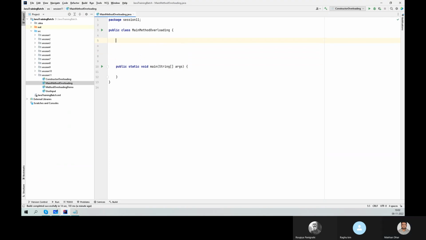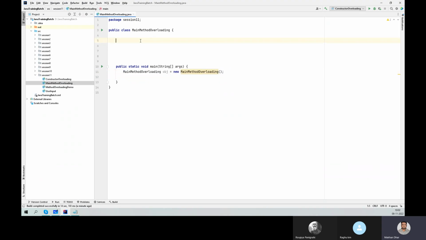Anything I write, it is definitely going to print. Suppose I'm creating an object for this, obj equals new main method. I just created the object. I will show you why I'm creating it.